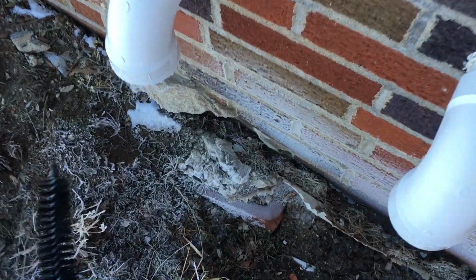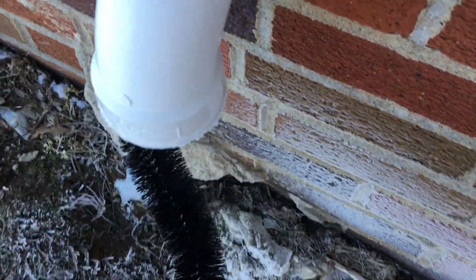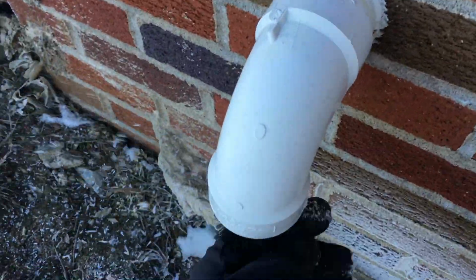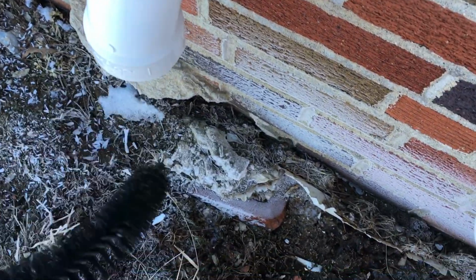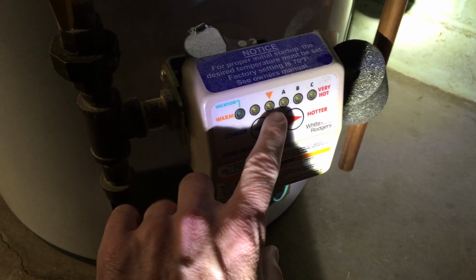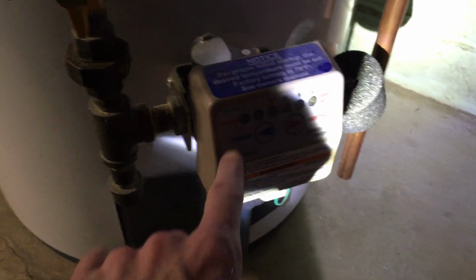My water heater has an intake vent and an exhaust vent outside, and the intake vent gets frost in it and it plugs it up. And when that happens, I get an error on my water heater. So on this control here, I know the first dot and the third dot light up, and I think one of them down here, I can't remember what.